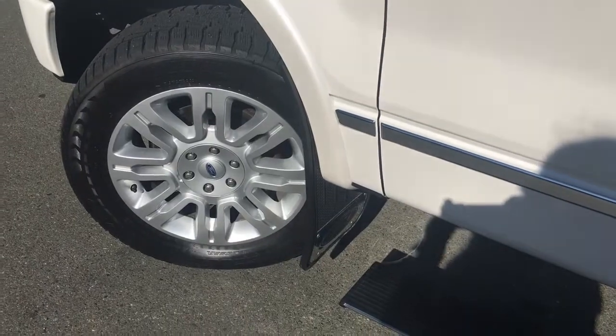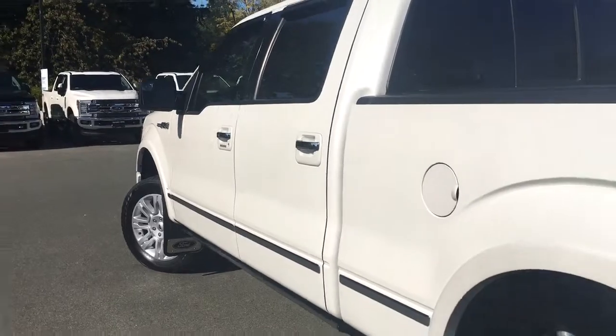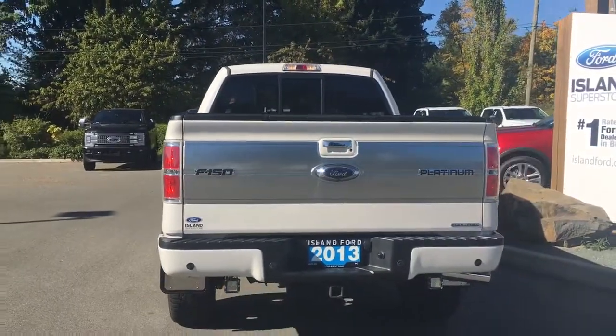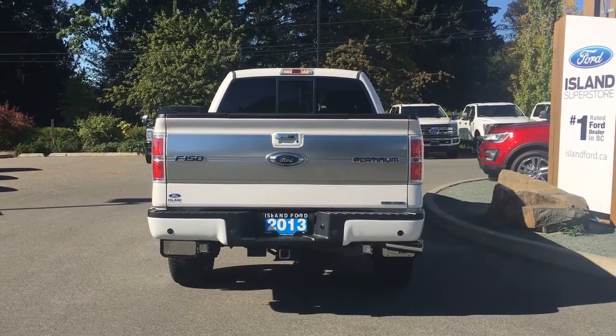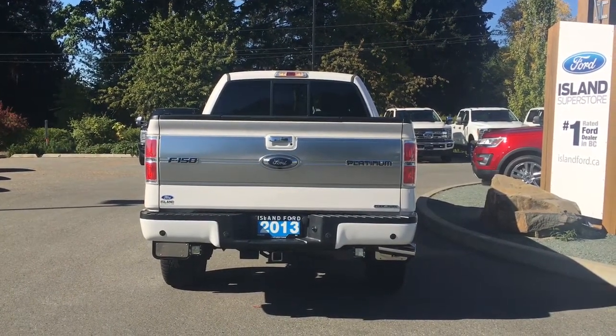This button slides that back window for you, and this controls the tilt and slide for your sunroof — just push that, blue sky. There are 20-inch wheels, mud flaps, power deployed running boards, chrome door handle with keyless entry keypad, driver side capless easy fuel gas filler. The chrome handle extends to the tailgate — the tailgate is lockable and removable. You have a 4 and 7 pin connector, a trailer hitch, as well as a locking spare tire. Your backup camera is below the Ford logo and backup sensors are on your bumper.